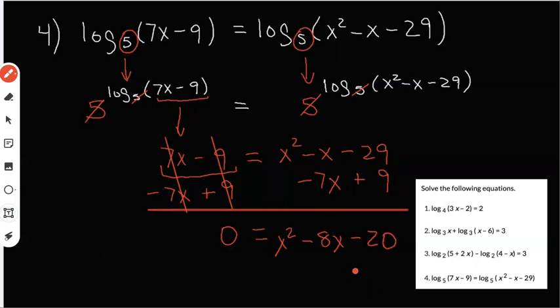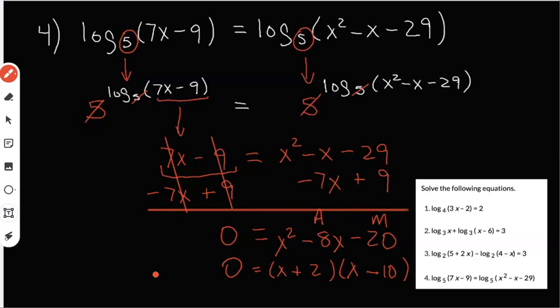Okay, so to factor this, I need to find two numbers that multiply to negative 20 but add up to negative 8. So what two numbers am I going to choose? Some kind of 2 and some kind of 10. I'm trying to multiply to 20, so I know I'm going to have to use 2 and 10. But which one has to be negative? Well, we're adding up to a negative 8, right? So the biggest number has to be negative. And the 2 is the smallest number, so it gets the plus in the middle. But everything is still equal to 0.